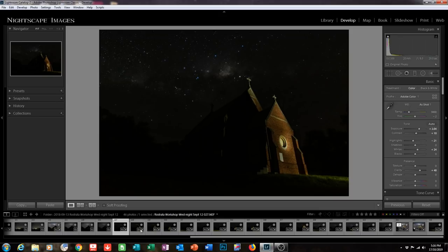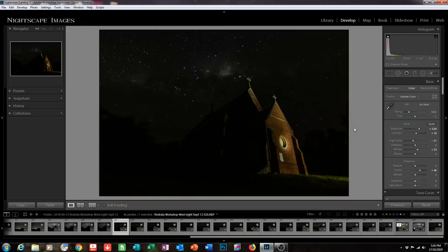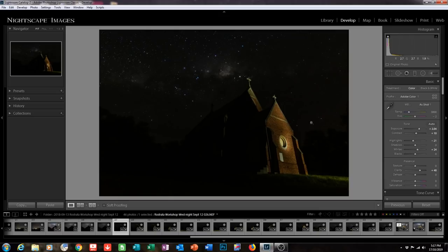To save time I've already done the adjustments, but I'm going to show you what they were. This first image — I've increased the exposure a long way, plus 2, because it was really underexposed. If you look at the original, you can hardly see that light. I just lifted the exposure up, and because of my low ISO I can do this and get away with it without adding noise. That's one of the main reasons I dropped the ISO down so much. Closing down the aperture also gives a much sharper image. When I zoom in, you can see that's really sharp. Even at those settings there are still stars being captured, which is fascinating.